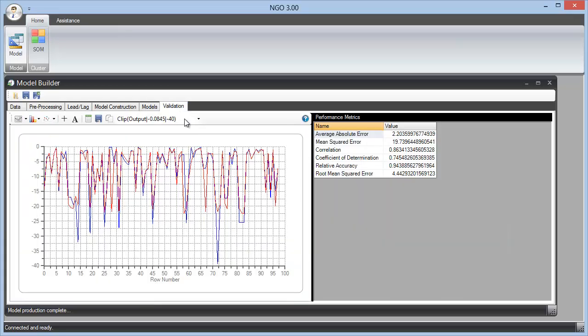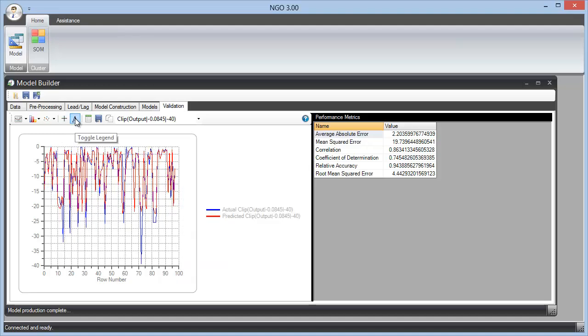Good. So now you can go to the validation tab, and you have lots of different kinds of things you can do here. One of which is to again look at the data on the time basis or row basis. You can do histograms of the values of the errors, absolute and raw signed. You can do accuracy histogram. You can do a scatter plot of the predicted versus the actual. That's the red versus the blue. Or the error versus the actual, or the error versus predicted. Or you can do the error versus each input. You can also click on the crosshairs and take a look at different values. And you can toggle the legend on and off.